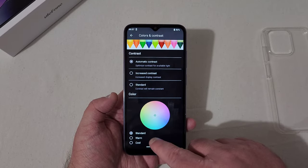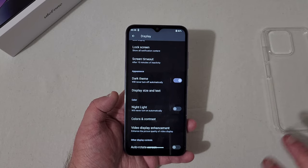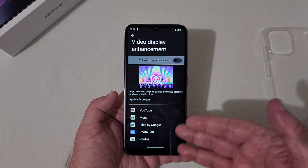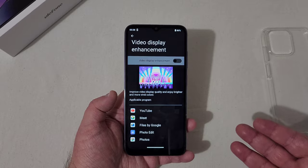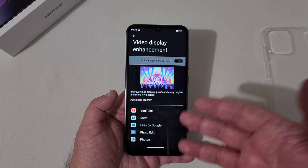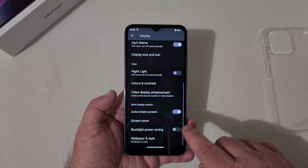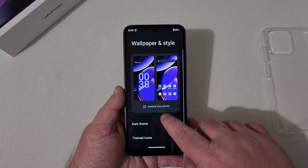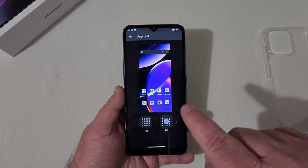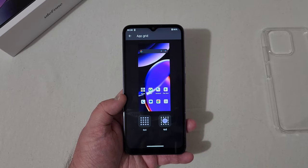Contrast, automatic, increased contrast, or standard. You can also go down here and have standard, warm, or cool. So you can really mess with this display to make it look even more vibrant than it already is. Video display enhancement. You can turn this on and it will improve applicable programs. Okay, so YouTube, I don't really see why videos need to be enhanced. But anyway, it's all there. Auto rotate screen, backlight power saving, wallpapers and style. So you got your dark theme here, you got your themed icons, and it's so nice. Well, I was going to say it was so nice. They offered 5x5, but they don't. They offer 4x4 and 4x5.